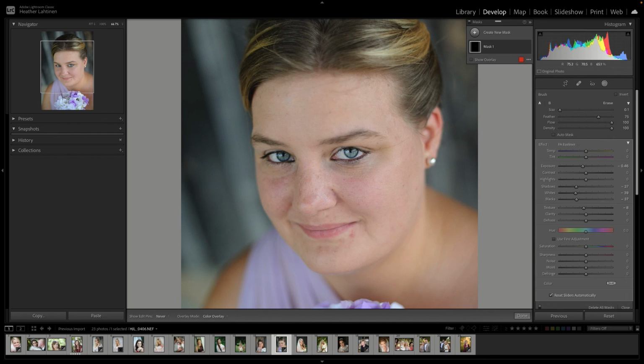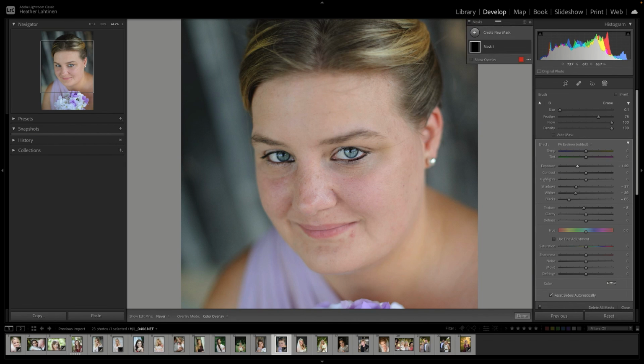If you see red instead of black on white, you might have your overlay turned on. Remember, pressing O will toggle the overlay visibility. So I've brushed in some eyeliner and I don't think it's quite dark enough for me. So I'm going to pull down on the exposure and down on the blacks just to show you what we can do with this. If I hover too closely, you'll notice that the hand tool pops up. That's because I can click and drag this and move it somewhere else, but I don't think that's a good idea. So I'm going to move it back into position.